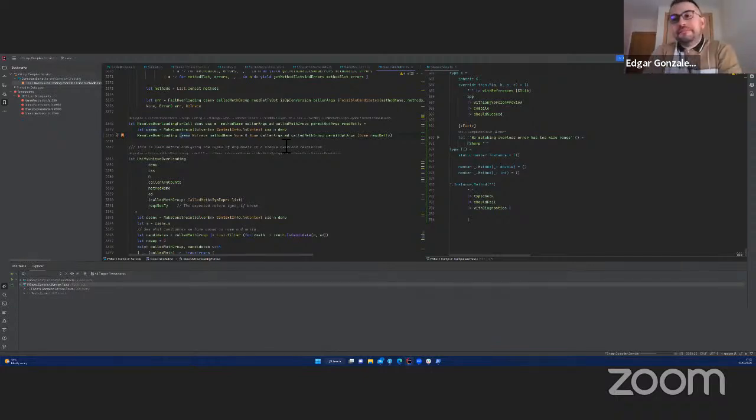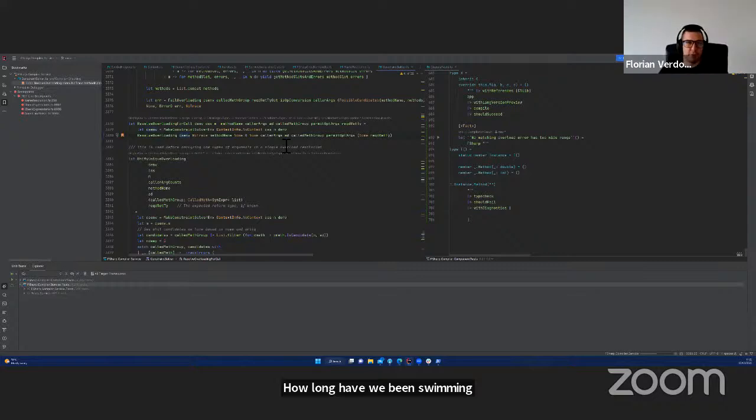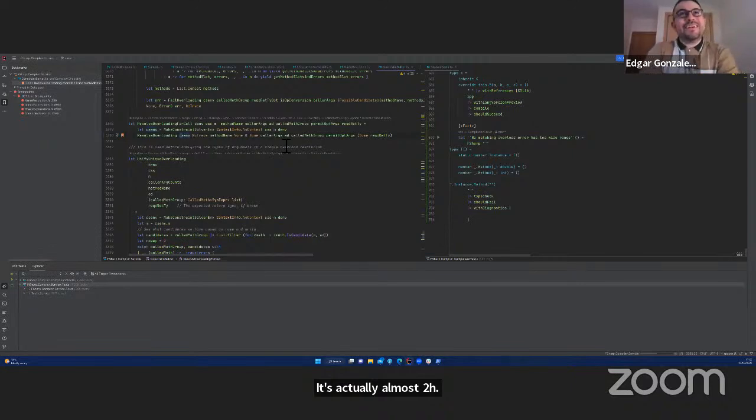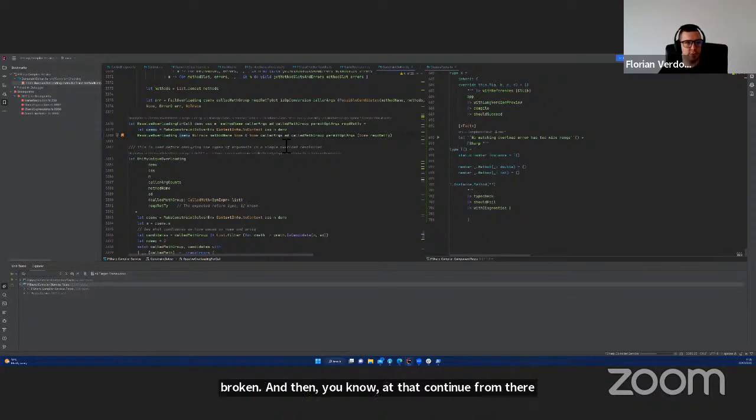How long have we been streaming? It's actually almost 2 hours. Oh my god! I thought it was an easy one, but look at this. But yeah, I at least want to continue to see that the range is being fixed, and then push this and see what the CI says, what's broken, and then adapt. Exactly, we're kind of close to passing along the range where we really need it, and once we have that, we can call it a day and clean it up afterwards.